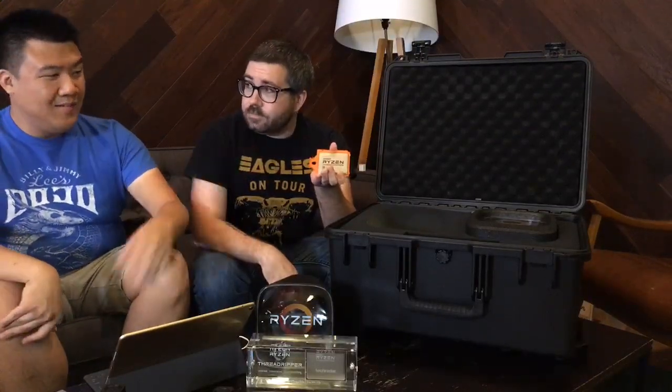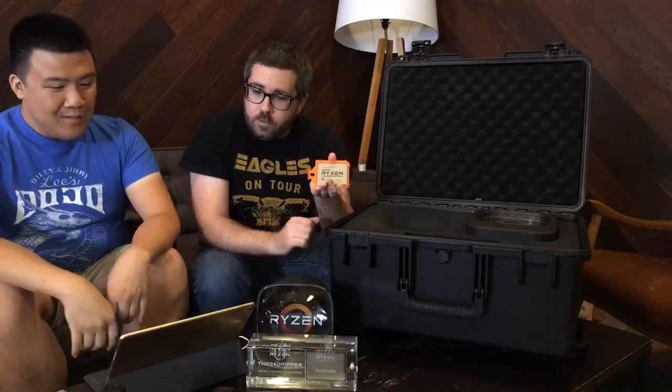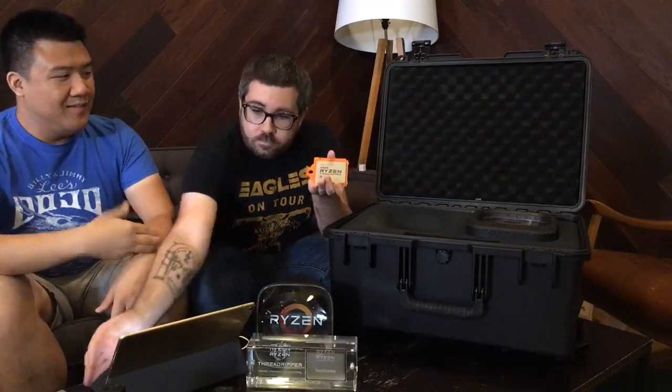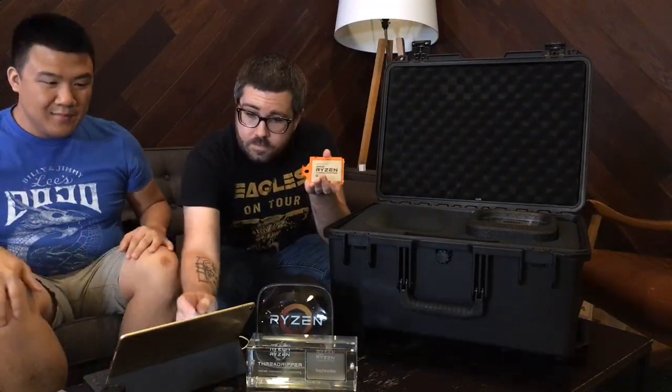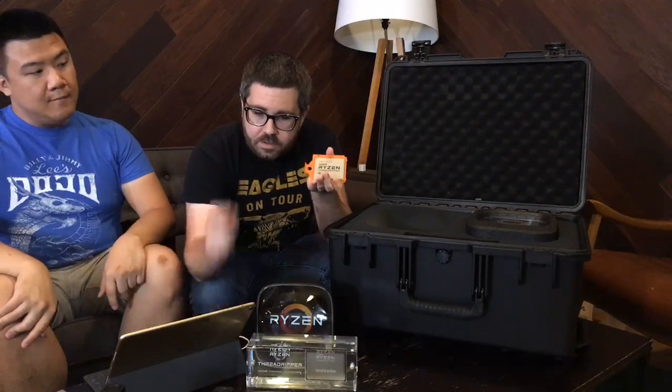So you definitely want at least 1,000 watts for this, and also probably a liquid cooler, just because it generates so much heat. Absolutely. Do you have any other tips, Kevin, for people that might be interested in picking this guy up? And then we'll talk about when people can get their hands on it.